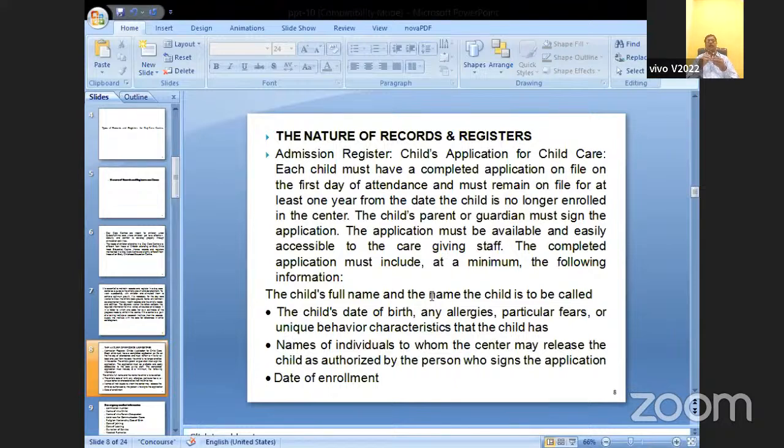The child's date of any allergies or unique behavior characteristics that the child has. If the child has any different characteristics, those should be noted down in the application form.